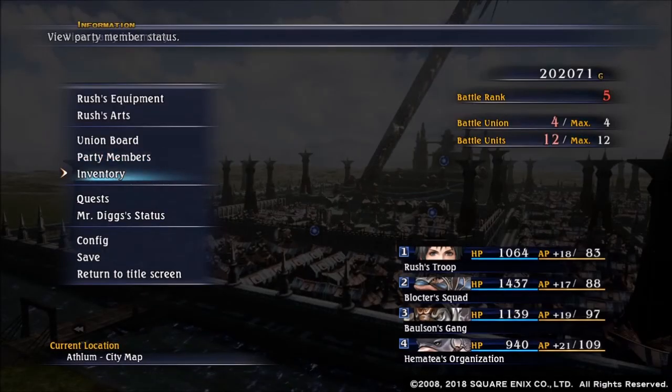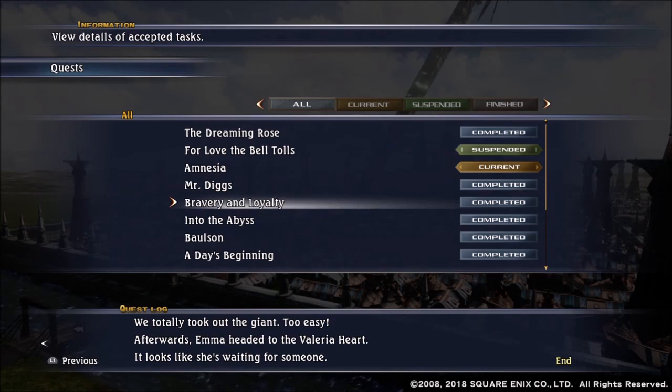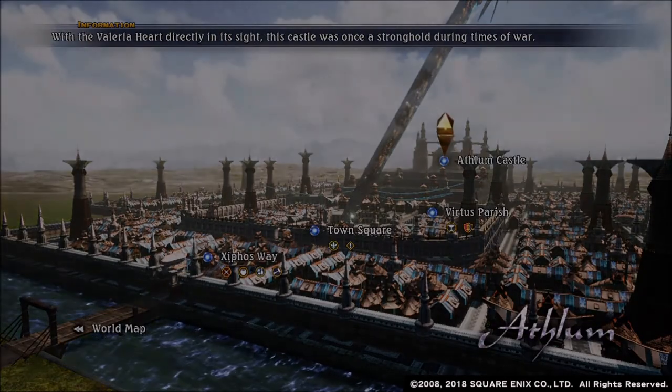So returning to Athlum after the Nagapur story segment, I'm taking one moment here just to do a gentle reminder about Bravery and Loyalty. If you have not completed it before you return to the castle in Athlum, it'll be too late. It'll become missable at that point. And so you want to make sure that you've completed that by speaking with Emma in the Athlum pub before you return to the castle for this cutscene.